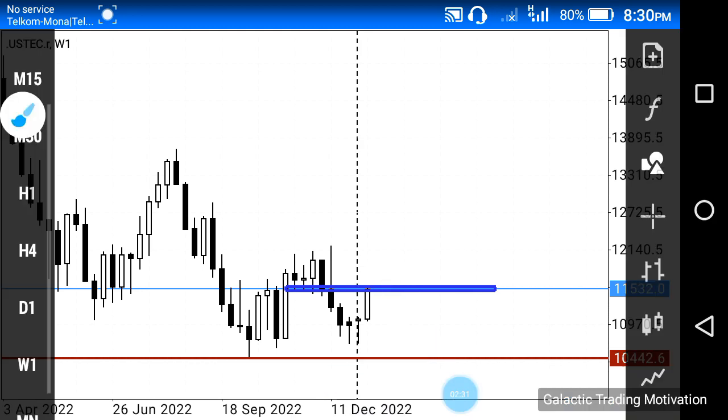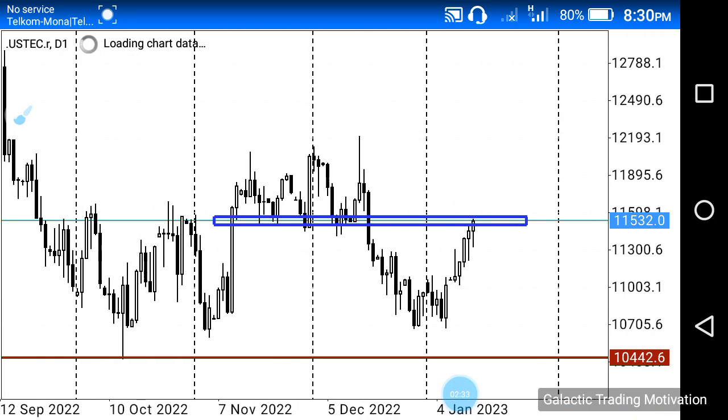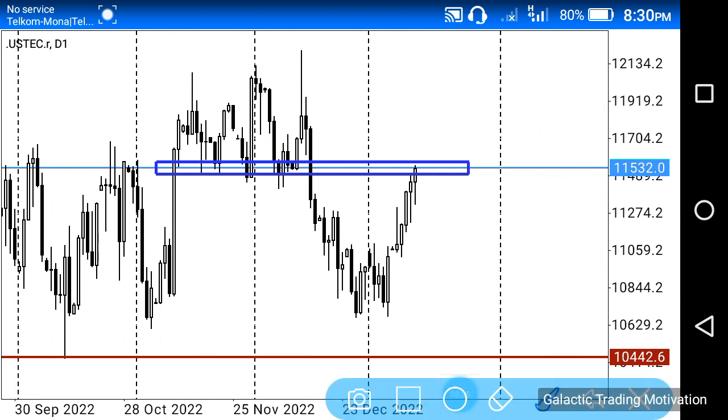So from here I'm just going to head down to the daily chart. Let's have a look, right? And on the daily chart we can see that that M structure that I spoke about has expressed itself as a triple top, as you guys can see. Nonetheless, the same principles apply, right?